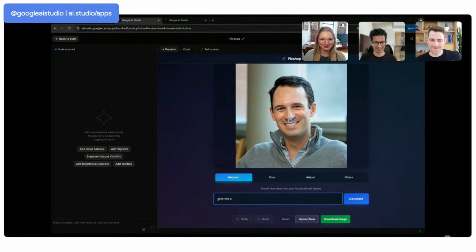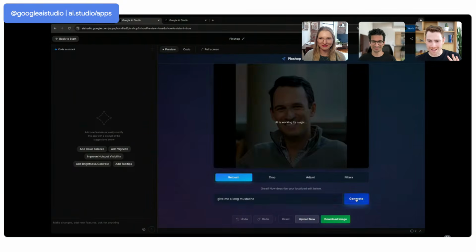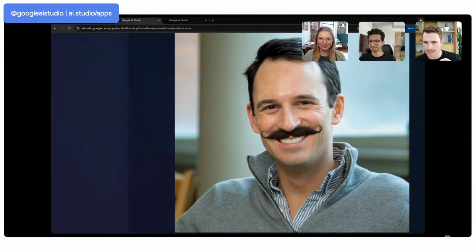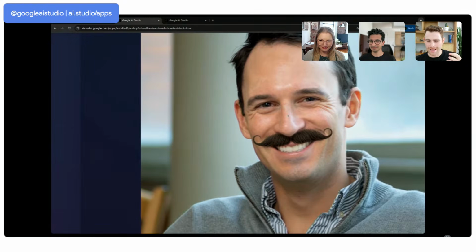For the record, the reason I like the mustache as a test is that the original 2.0 Flash native image generation model that we launched, I think 4 or 5 months ago, earlier this year, I did a bunch of examples of adding a fake mustache to myself. Can you zoom in, actually? One of the things I noticed was the way the mustache was attached almost looked a little Photoshoppy. This looks legit. I think when we speak to Harrison next, this is what he's got to work on.